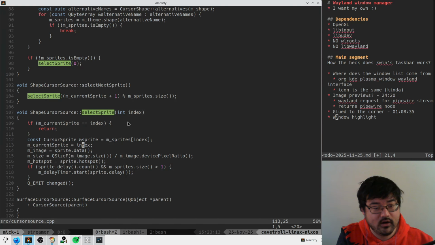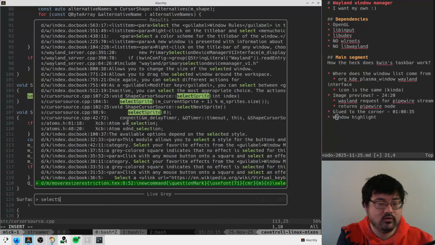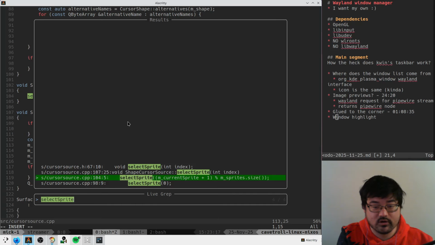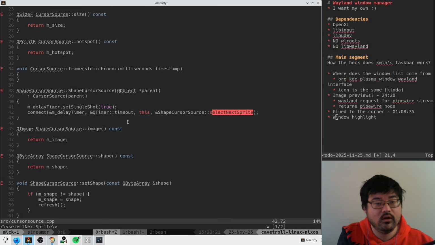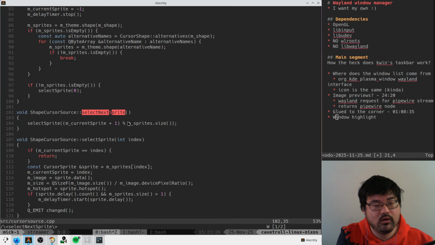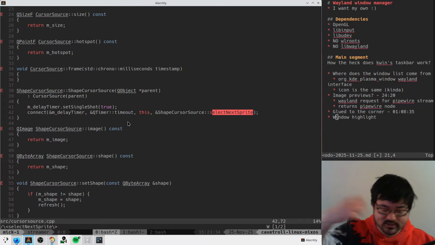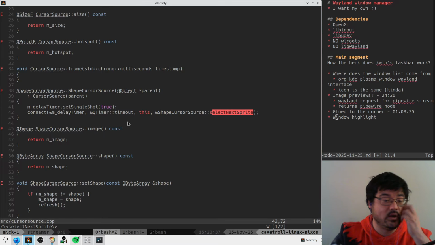So in here, someone's going to call this based off of m_currentSprite. Oh, interesting. This is many sprites for the same cursor. So if you have a loading screen or something, you have ten sprites for the same role.